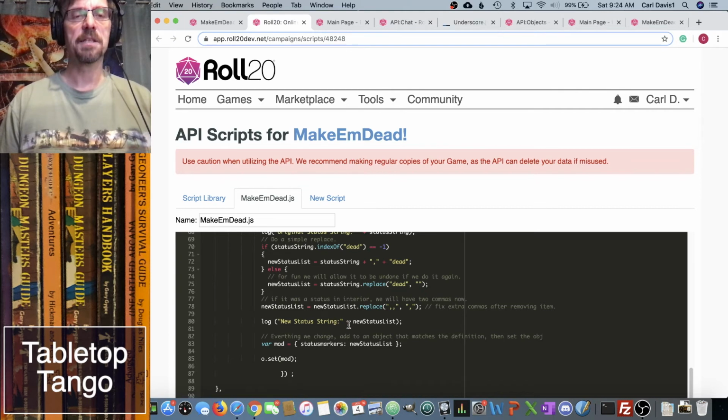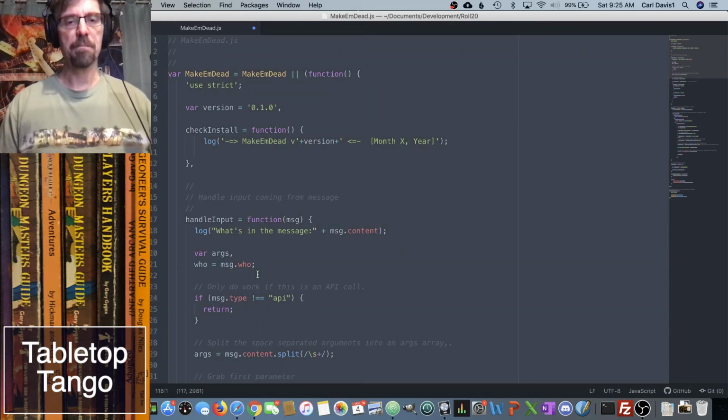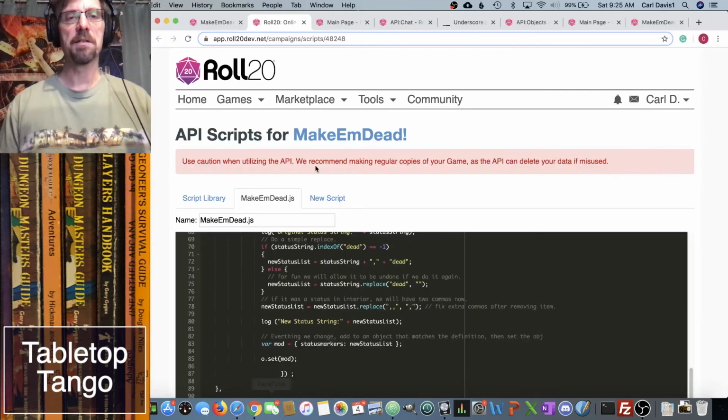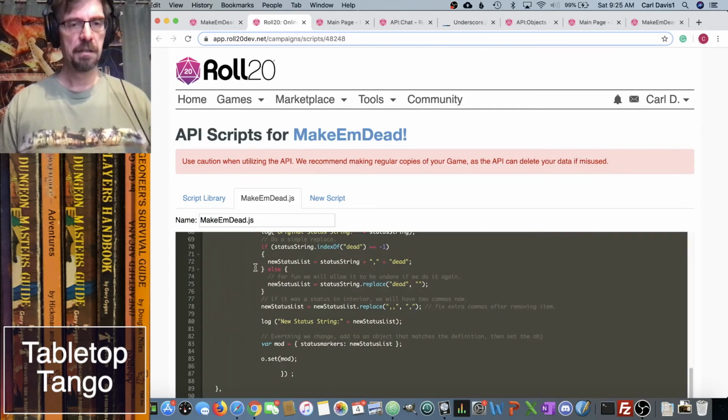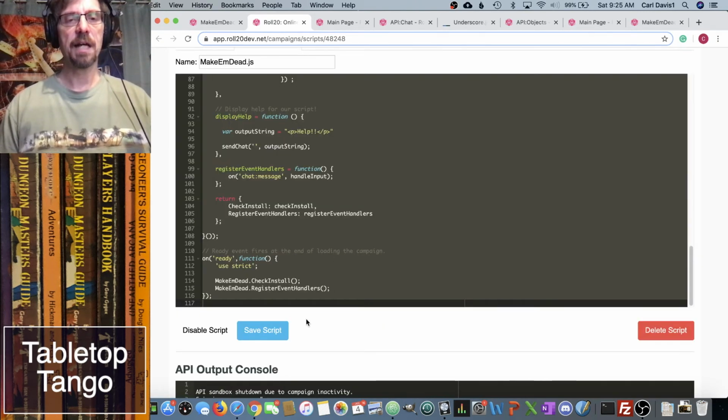Now, what I think is a best practice is we don't ever edit in this panel. Not even making tweaks. You go, hey, here's a little problem, I'm going to make a tweak, because I ran into an issue. Then everything gets out of sync. I would do everything in my editor and then just copy and paste every time I'm testing. So in my editor, I select everything, I copy, and then I would go over to my script panel. I'd go in here, I'd delete all and then paste. And then I'd have it ready to rock and roll. And then once I'm done, I save the script.